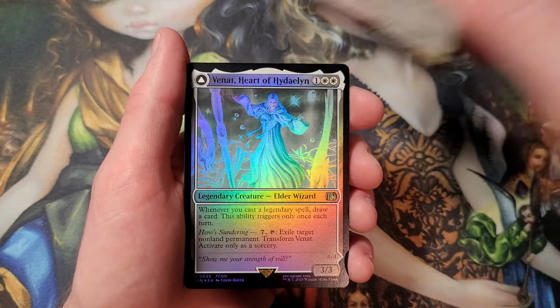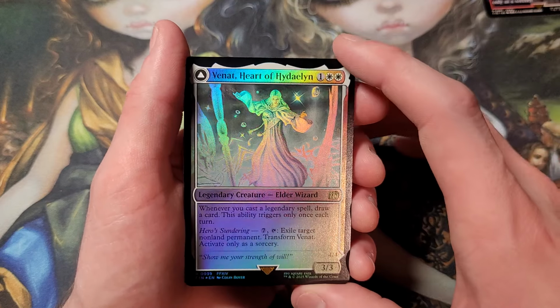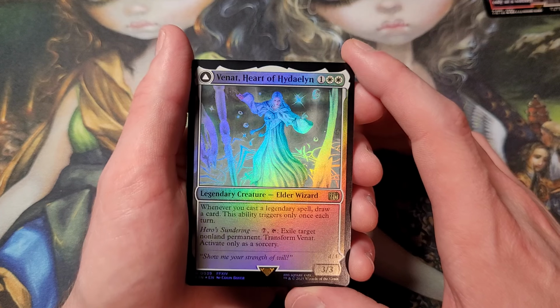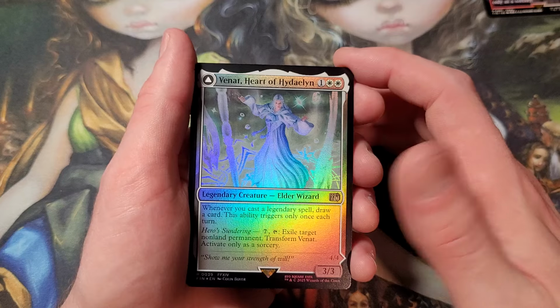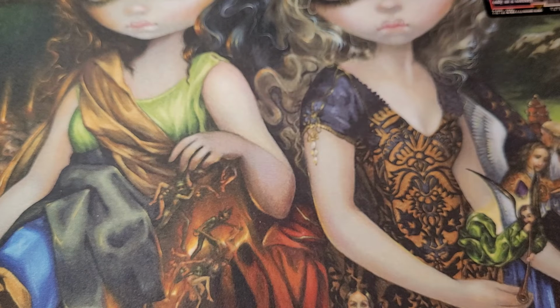Very cool. Very cool. Venat, Heart of Hylidian. Hydaelyn, something like that. I don't know. I've never seen this card. Huh. Cool card. And we have a Plains at the bottom. Okay, what do we got here?